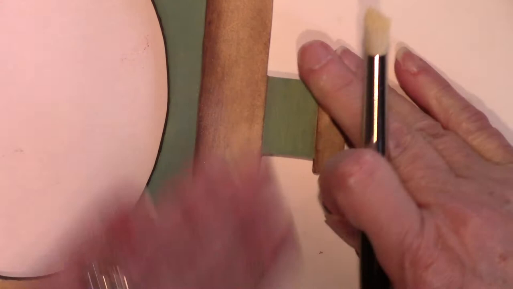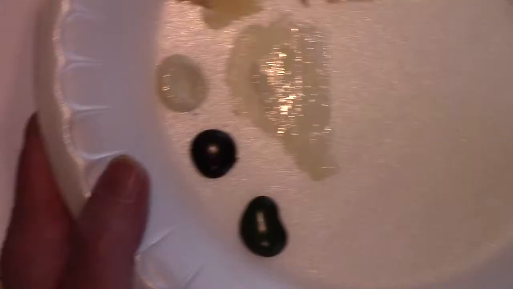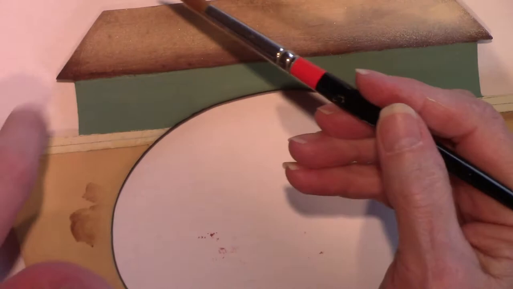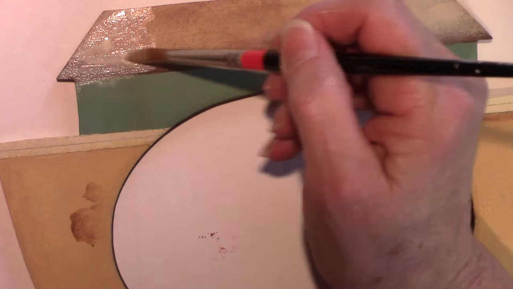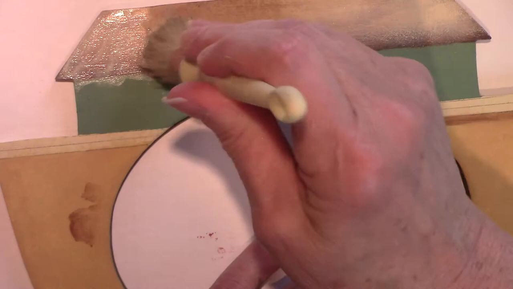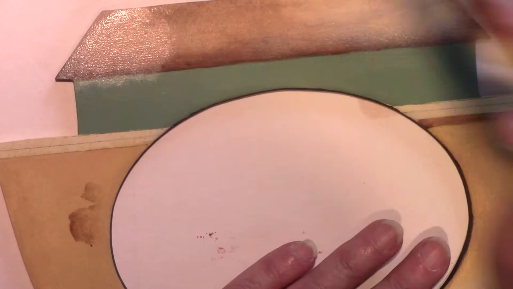Now if it was kind of a little bit of a hole and not that dark, you could wash the buttermilk on there. In fact, why don't you let me do that on the other side. So I'm just taking a number eight ultra round, any size, just the one that I happen to pick up. A little buttermilk on my brush, very, very watered down. So let's say I want to kind of, if it's too dark or if there's a bit of unevenness, you can just take that buttermilk and wash it right on top. Use your judgment as to how much or how little paint you use. Then I'm going to take this duster stippler and just kind of mop it to blend it in. It really does soften it, and I would dry it, and then I would come in and do another burnt umber wash all over the whole thing.